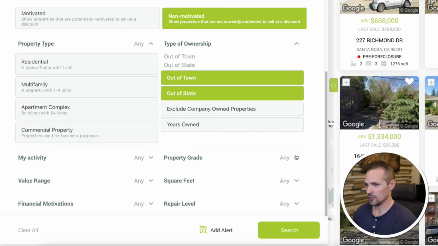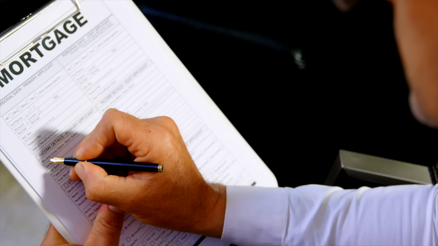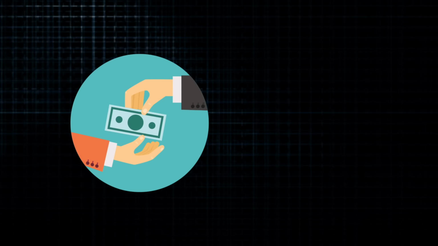And then over here, property grade. So there's different grades of properties, and what they're talking about here is properties that have a certain amount of equity in them. The reason they're able to estimate this is because they can tell which property owners have some kind of mortgage on the property and when that mortgage was taken out. Using that information, they can do the math and figure out, well, they probably have this much equity, but they don't know for a fact. Like if that borrower made a huge additional principal payment or something, PIN isn't going to know that. So this isn't necessarily gospel truth, but it's pretty accurate.